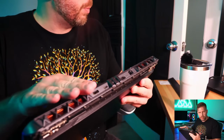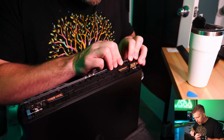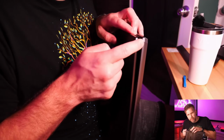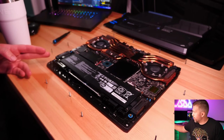If you use metal on the plastic, you'll just totally gouge the plastic. This back piece comes up and over the back. So if you're gonna pry this, pulling back with my fingers actually worked really well. Oh, okay. You can see there's a little lip right here. I'm gonna take this and I'm just gonna try to take this down the whole way. There we go. That is some gorgeous copper piping.